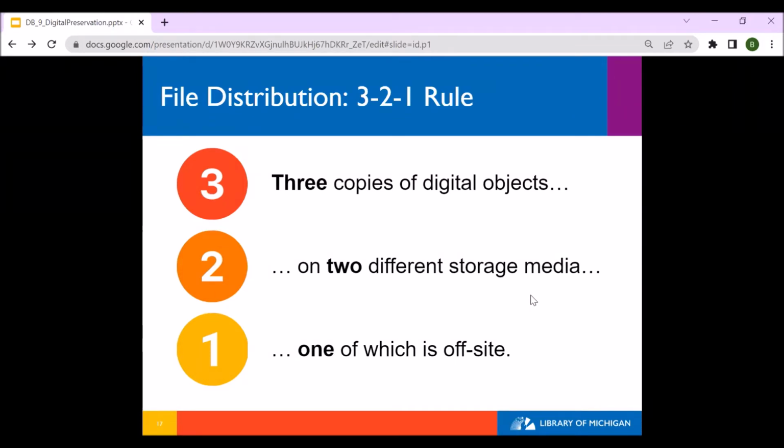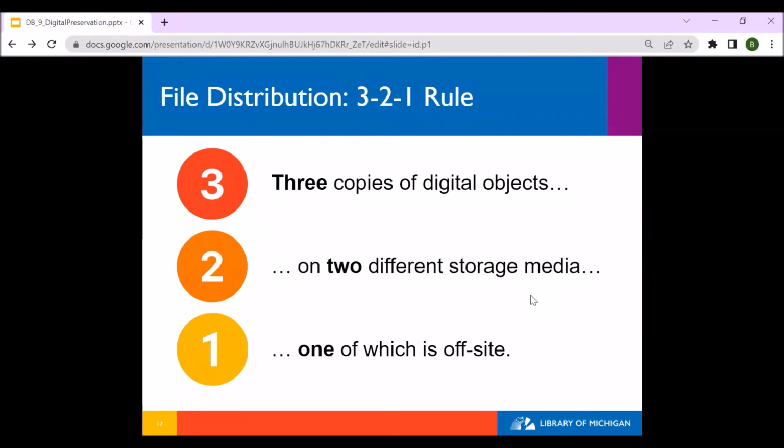So last thing, and I know Chelsea talked about this earlier in terms of some of the natural disasters that we're encountering, but you're going to want to geographically distribute your files, because if your building burns down, that's awful, but if you have a backup copy at your house, then you'll at least have that. But what if your whole region floods?